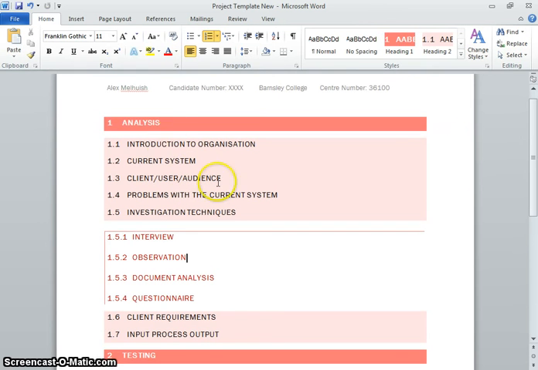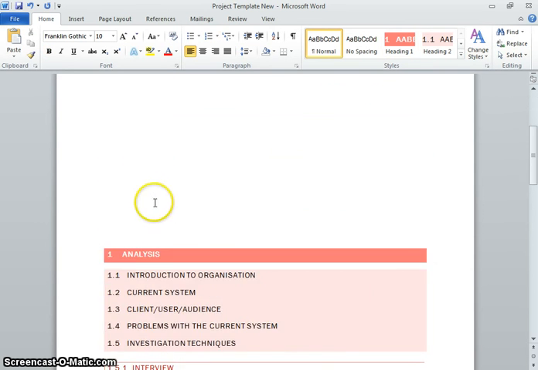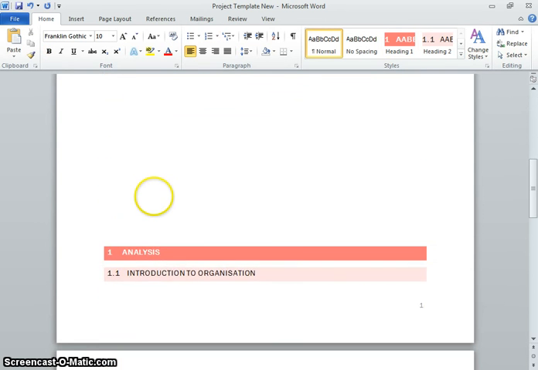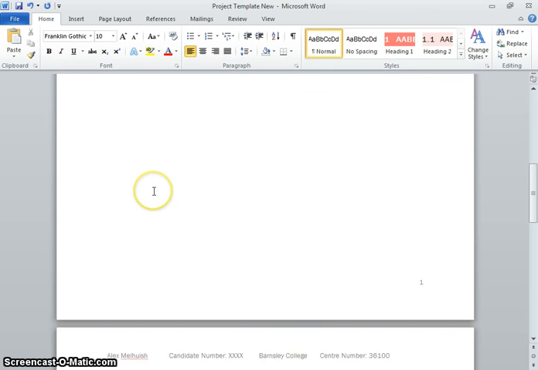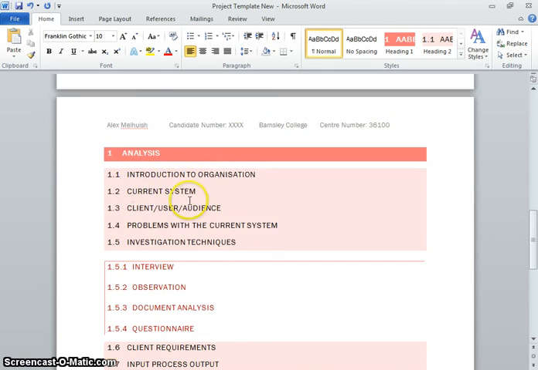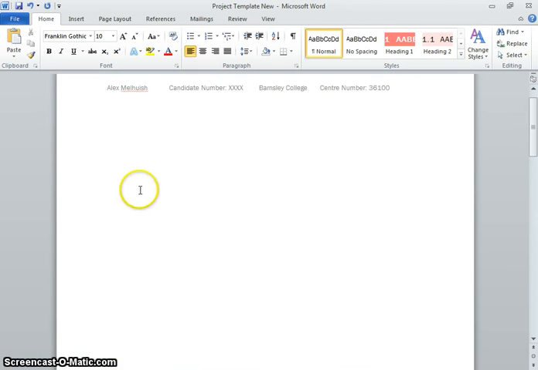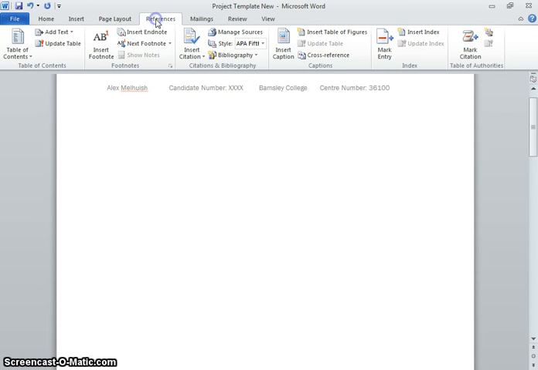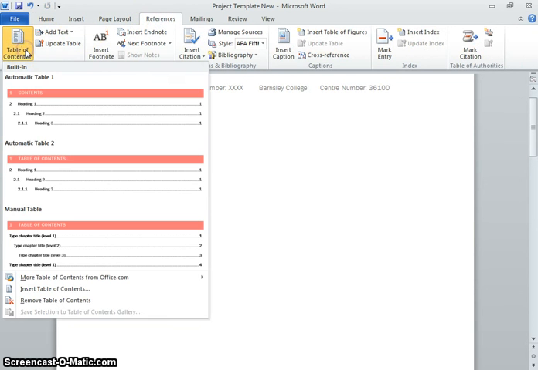The final things we're going to look at are setting up a contents page, which will again be useful for you in terms of knowing where to find the information in your exam quickly and reference that in your project. So we're just going to tab the headings down onto the second page. A really nice feature of this word processing package: if we go to the references section, because we've used the heading styles, we can insert an automatic table of contents. This will scan through the document, and anything it picks out with a heading style it will include in the table of contents.